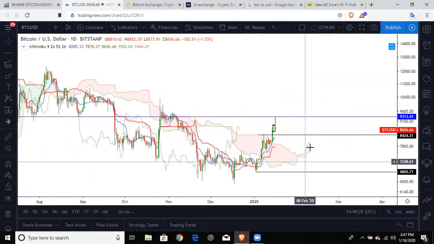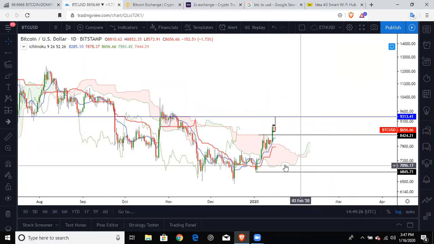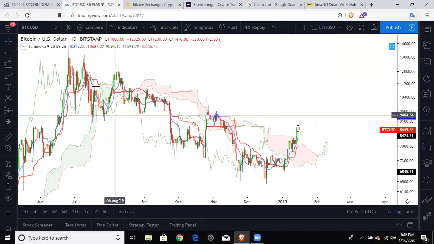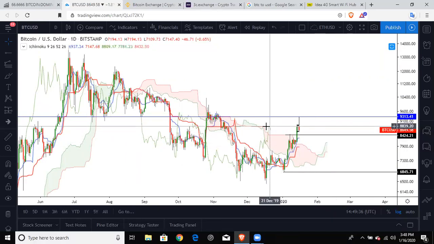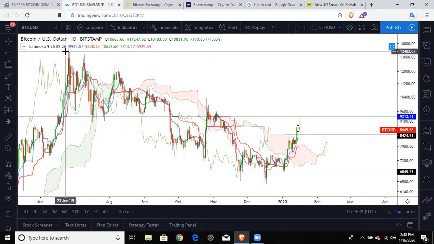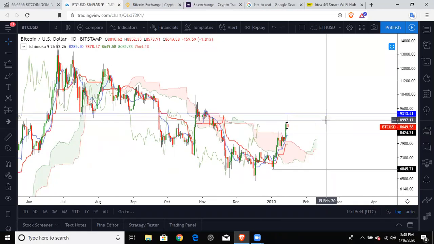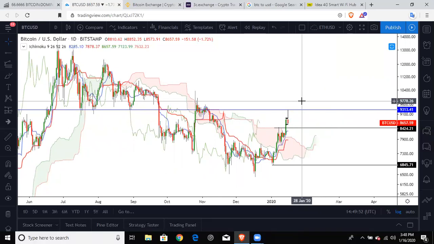This is the first time we're having this feature cloud turning bullish, everything flipping to the upside. So if you look at it from here, you can see this and this moving to the upside. Since this 13K down to this is the first time we're having this. I don't know what will happen, but there is a high probability price will move higher when we're getting close to the halving date, which is May 17th.